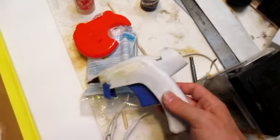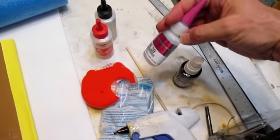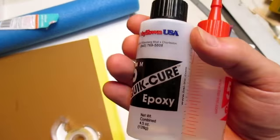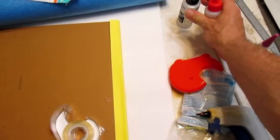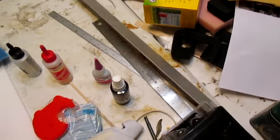Hot glue gun. Activator. CA. And 2-part 5-minute Bob Smith epoxy. Mother's milk. Right here. Good stuff. You want to use it. Various metal rulers for cutting.